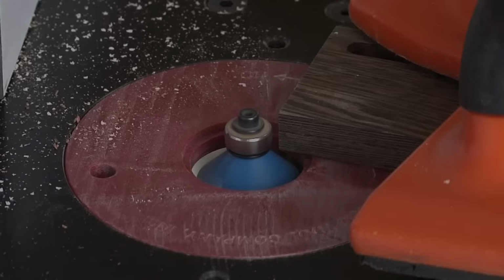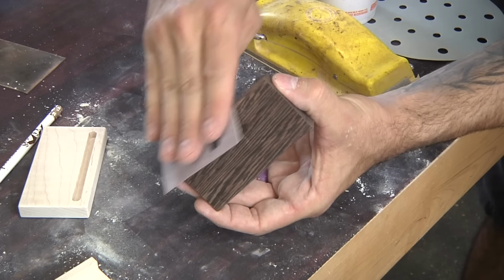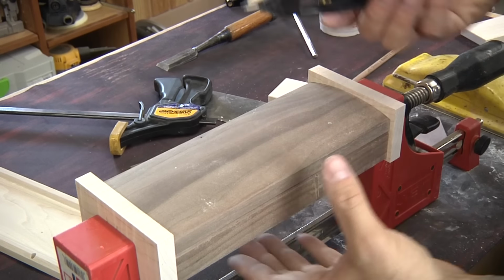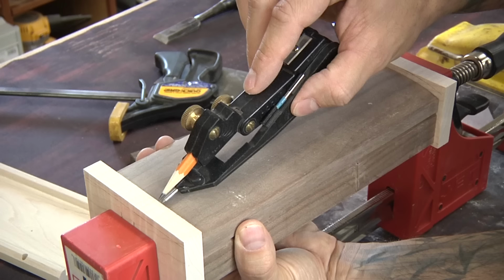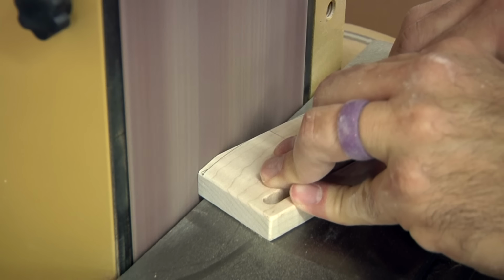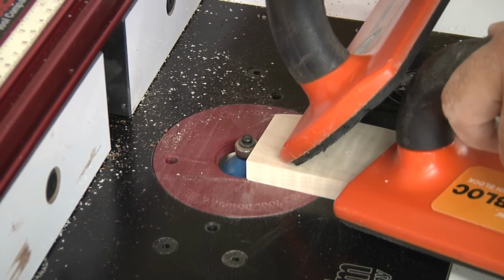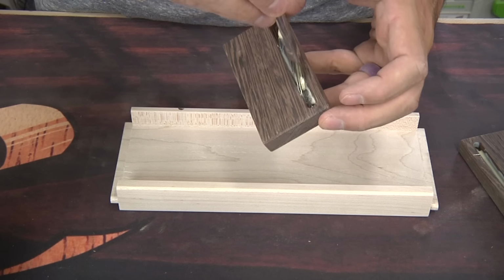Now for the box sides. For the flat box, the sides are simply given tiny chamfers on all edges and then sanded smooth. For the curved boxes, do a dry assembly and use a compass or scribe to mark a curve on the side that matches the top curve. Now cut and/or sand to the line. A little glue in the mortises is all it takes.